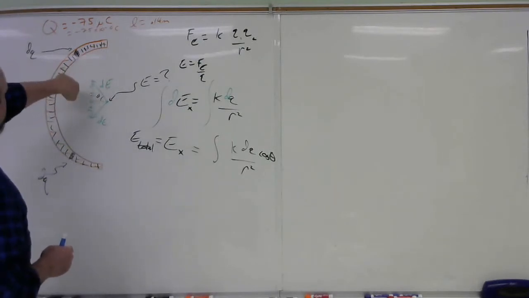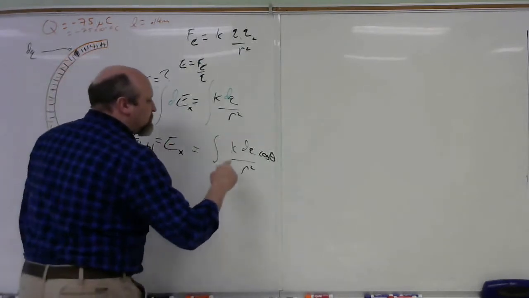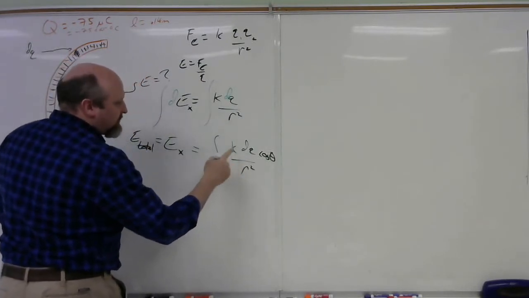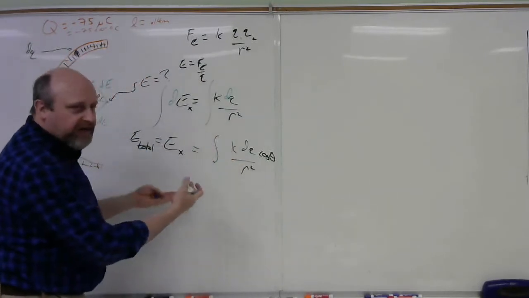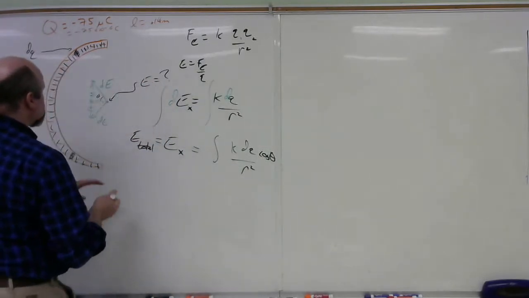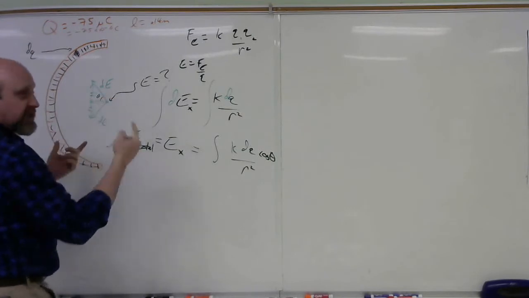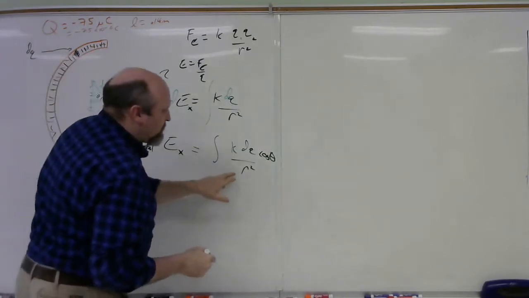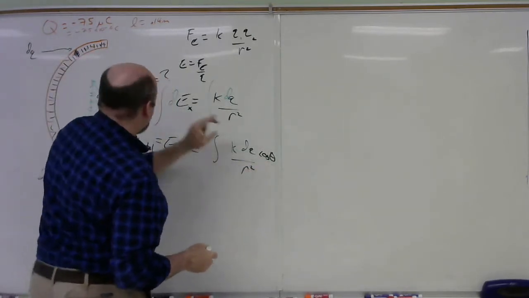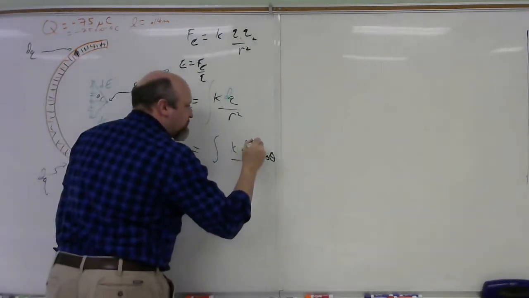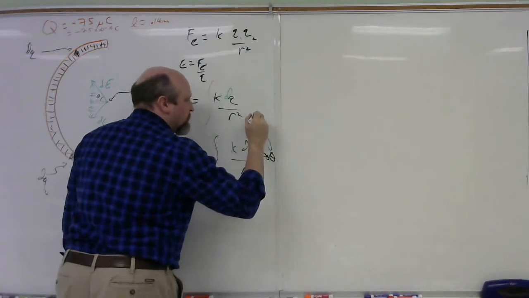Here I am going around, going around, going around. As I go along, adding up my little dQs times this chunk, you say, well, k, that's a constant, so we could push that out of the integral. r, the distance between the little bits of charge and the point where we're measuring field, hey, that's a constant. That's nice because it's a semicircle. But the theta is going to be changing. The angle is going to be changing as we go. And, of course, the little q is changing. So I actually have two different variables here.